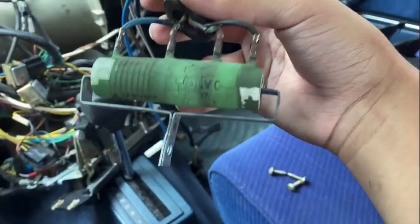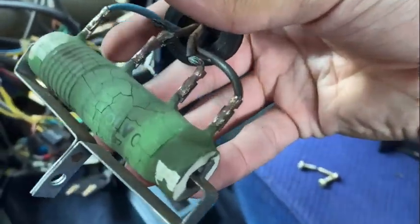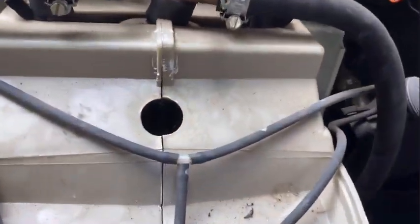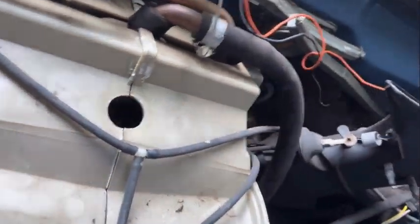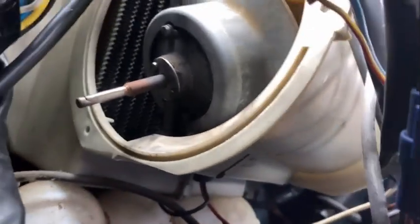Quick little update, I've gotten the old resistor out. Here it is. It is very corroded, very gross, very old Volvo like. So I've gotten that out. As you can see, there's now a hole where the grommet once was. And from that past time lapse, you could probably tell that I've gotten the motor out.